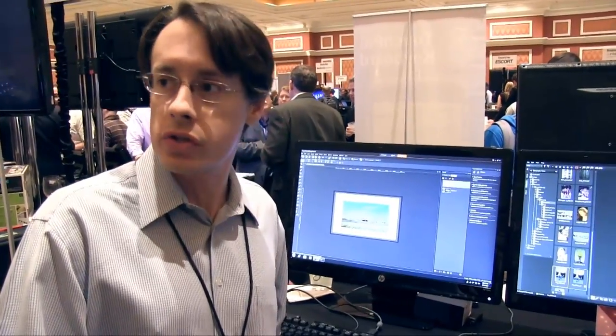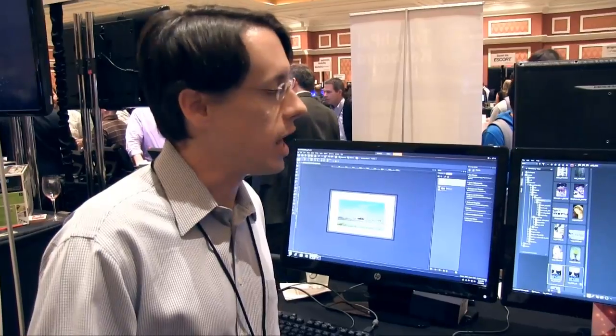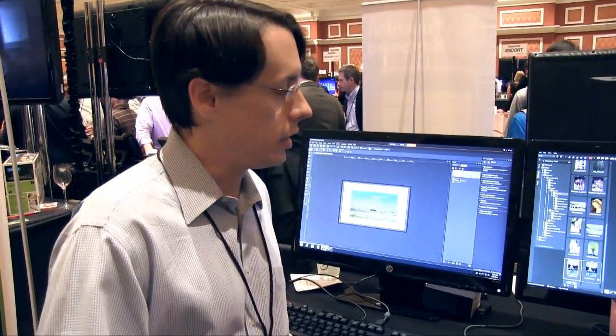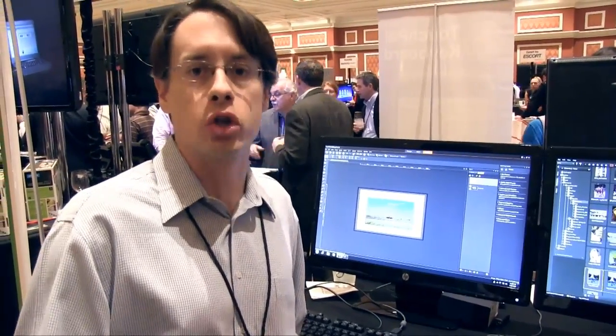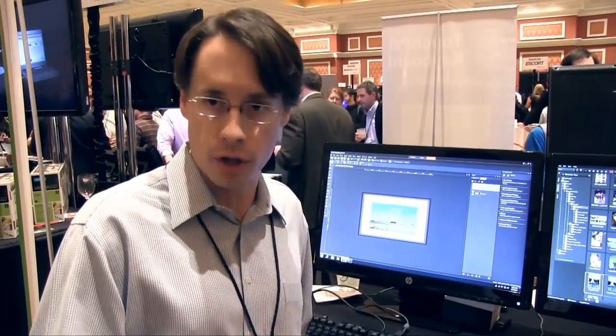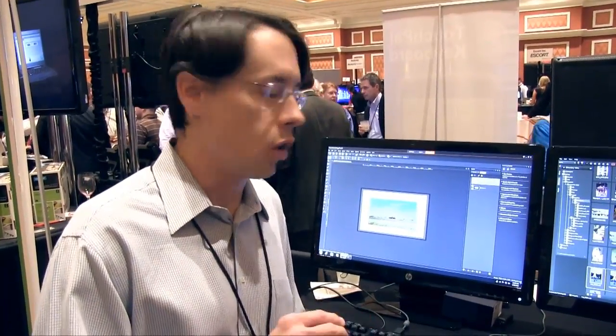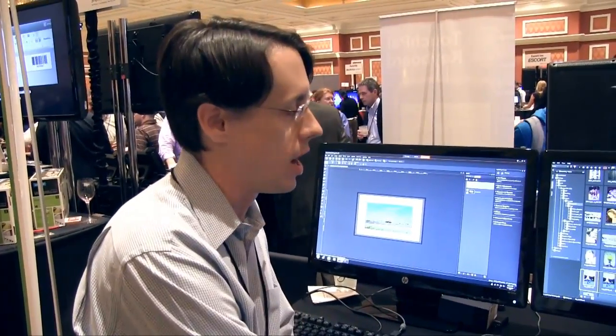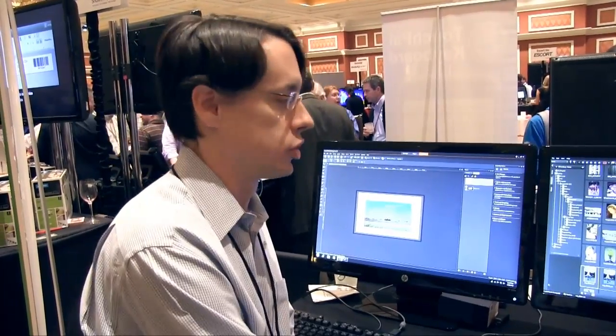So we just launched this yesterday. It runs on Windows, Mac, and Linux. You can download copies right now for $99, and it's all about giving photographers total control over their workflow, importing images, or just clicking on a folder, getting to work right away, and very, very fast, non-destructive editing.